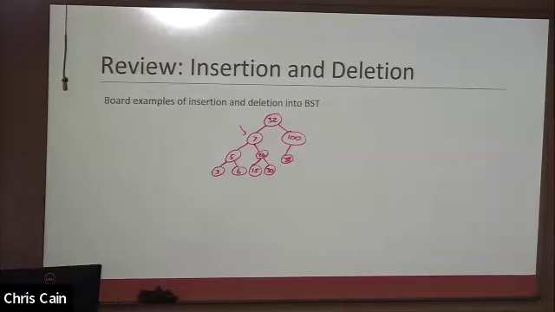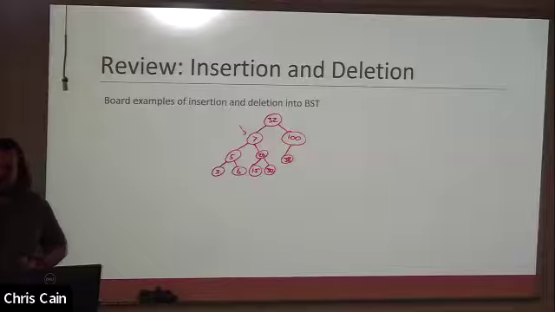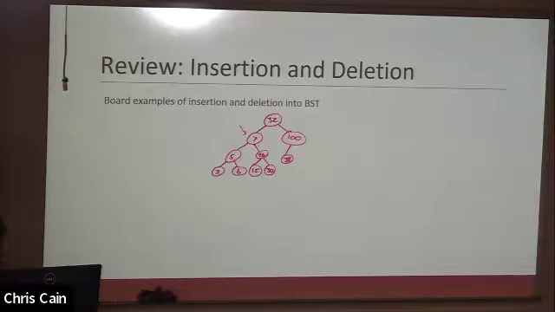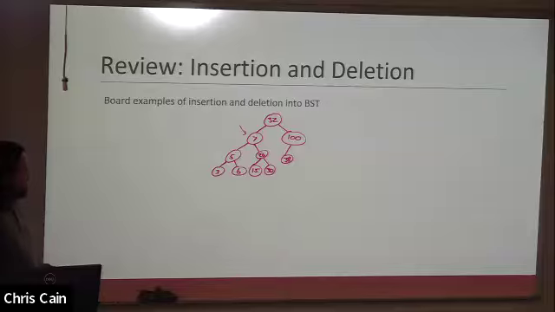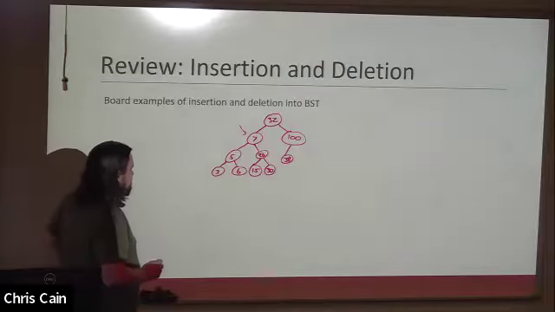So to delete the 7, we first have to figure out how we are going to do this. There are 2 ways. We can either replace the 7 with the next smallest or the next largest node. Which one do we want to use? Bias with smaller, bias with larger. Doesn't matter. It does not matter. I think larger might be what we're looking for, but I'm not sure if I'm right, actually.